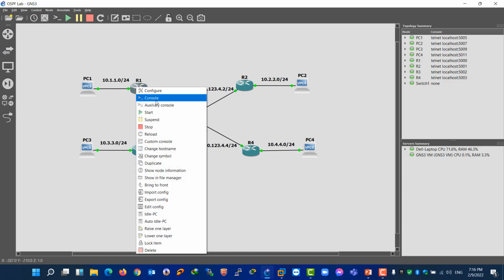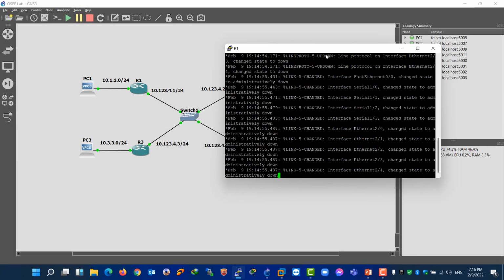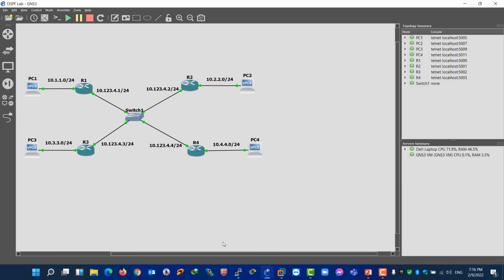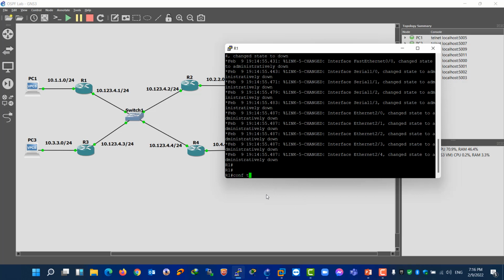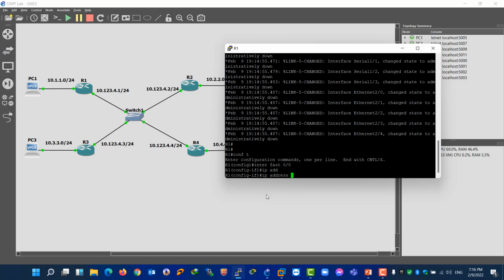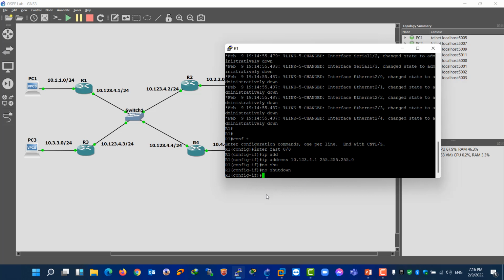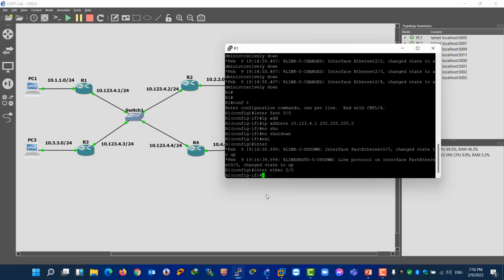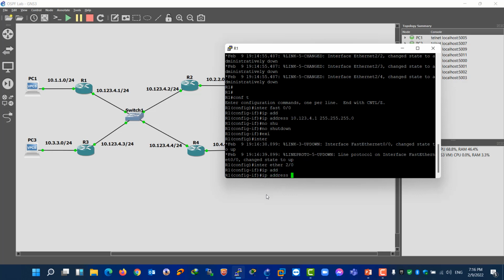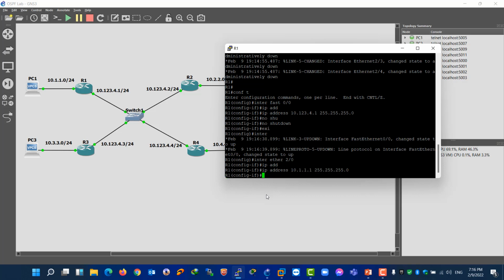Let's assign the IP addresses quickly. For router number 1, configure interface FastEthernet 0/0 IP address 10.123.4.1 255.255.255.0, no shutdown. Interface Ethernet 2/0 IP address 10.1.1.1 255.255.255.0, no shutdown.